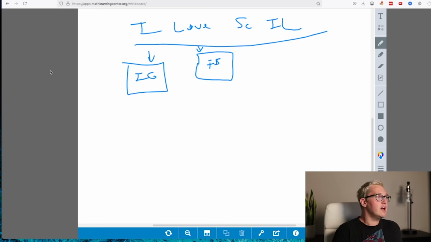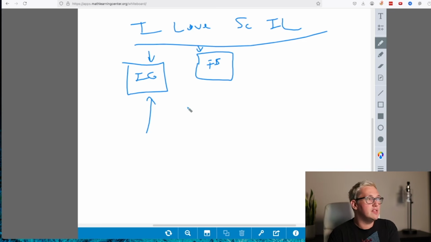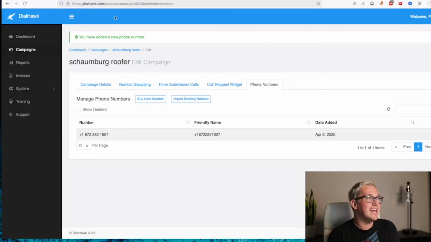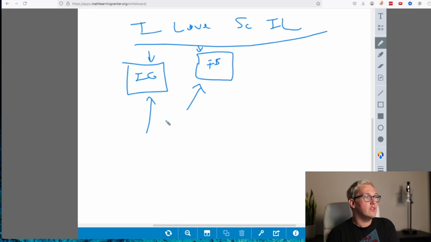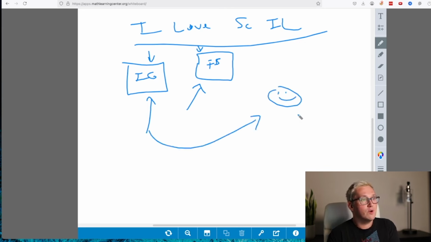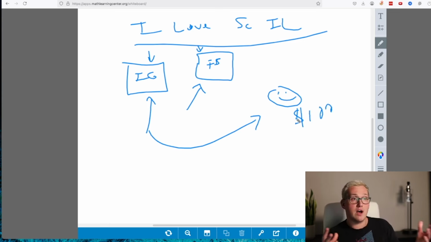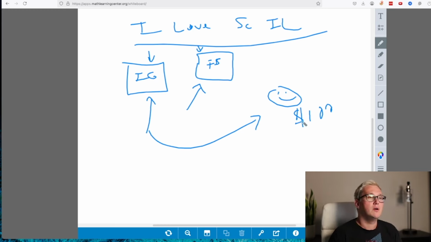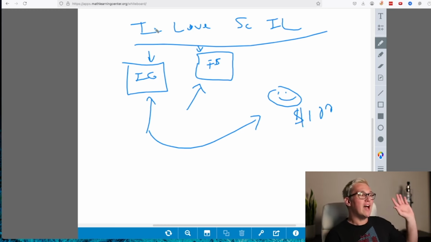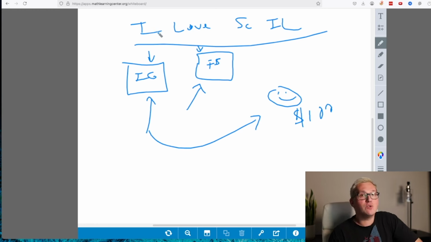And then you're going to take the video that you made from invideocreator.com, the AI-generated video, and you're going to upload it to these pages. And make sure that you put your tracking phone number from Dialhawk in those videos. And it's the same thing. They're going to start generating leads. People are going to call. They're going to get sent off to the roofer, who's going to pay you $100 per lead, and you're going to make money. They're going to get a client. They're going to make money off of the client by doing a new roof for them, and everyone's happy. It's a win-win situation.